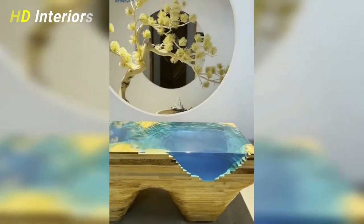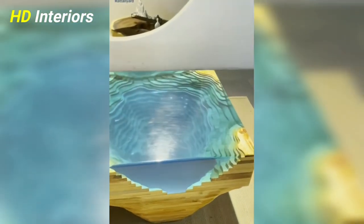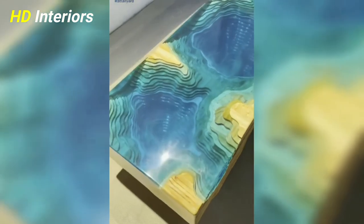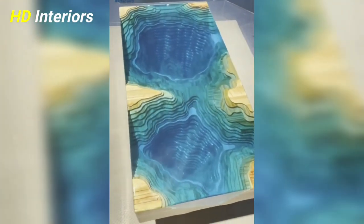Use a flat board, such as MDF or chipboard, that is slightly larger than the board itself, and can serve as a base plate to work on. You can use the blue-green metallic pigment in your resin to achieve an overwhelming effect on your table.